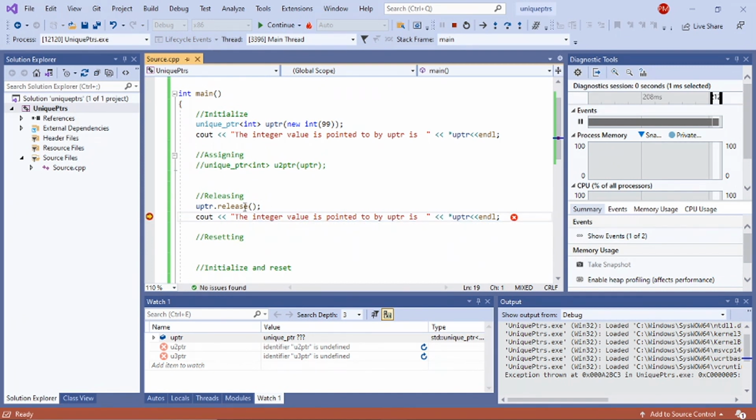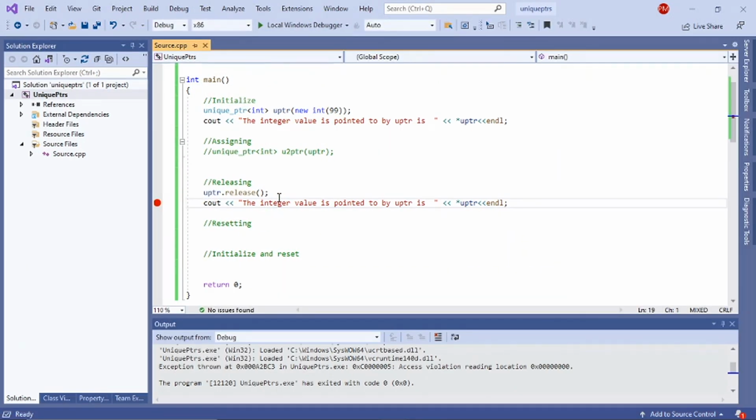So when you try to dereference a null pointer, you are going to get an exception. Alright, so uPointer just releases control over the memory object, but the memory object as such is still residing in memory. So how do we access that memory? Let's see how we can do that. So let me just comment this out as well. That's because you are not going to be able to access a pointer. Accessing a null pointer will cause an exception.